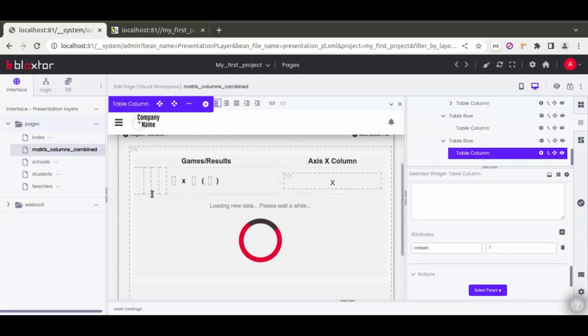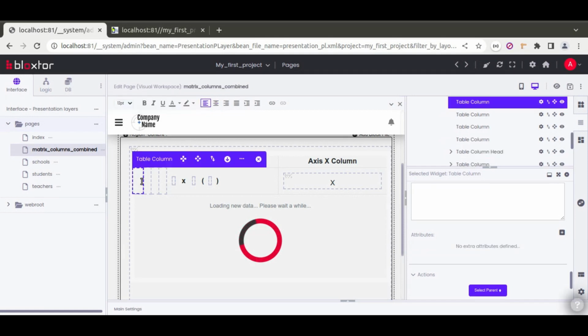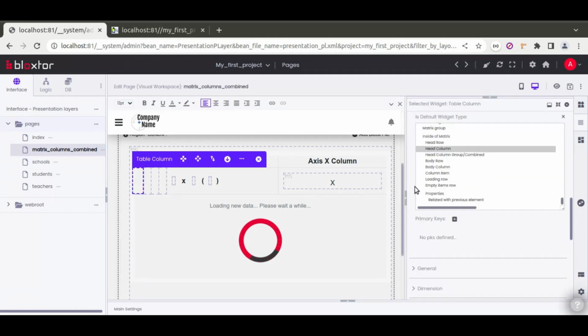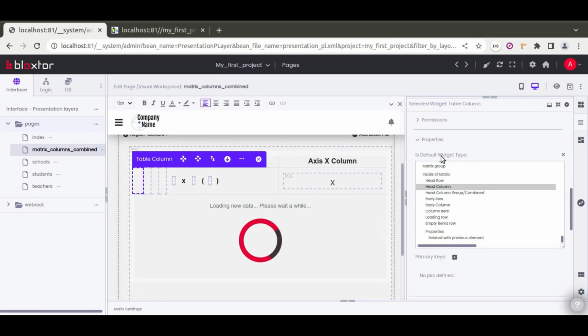So let's go back to our editor, and here we want to select each individual column and go to the type of the column. Besides being add column, we want this to be add column group combine. And the same thing for these ones.